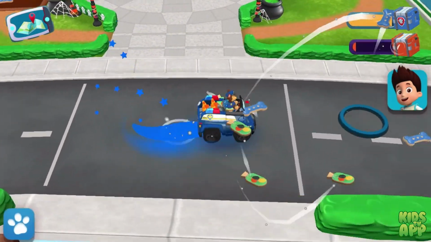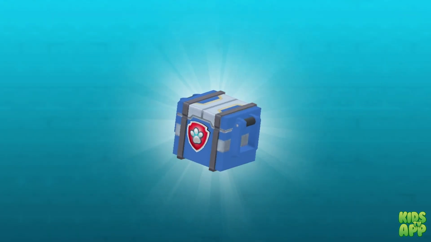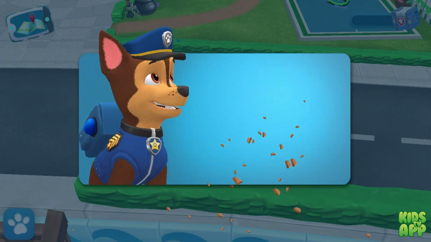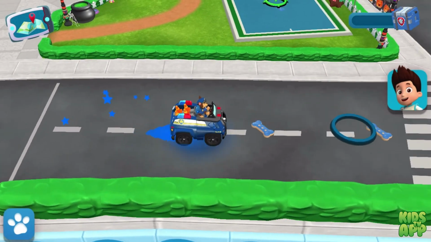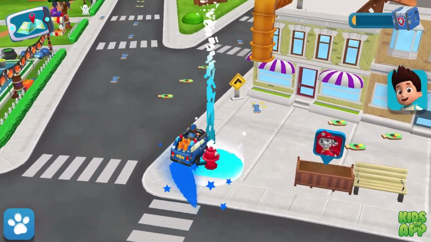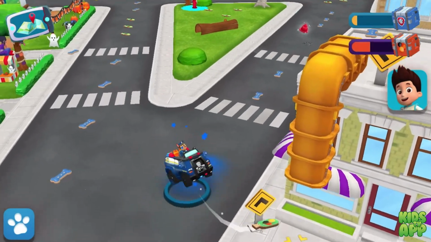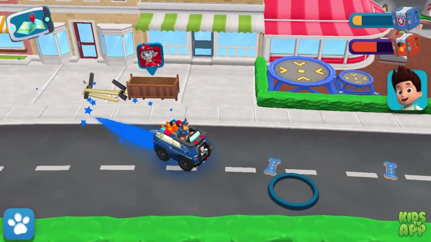It's a gift box! It's a super treat! Tap it to eat it. Bring the red cap to the fire hydrant to fix it. Good work, Pup! Good search, Pup! Keep looking for more balloons.